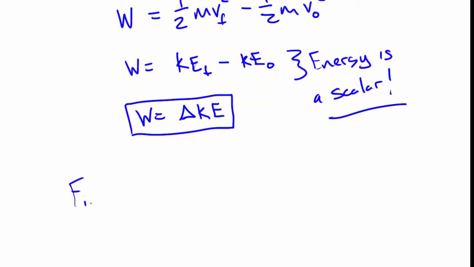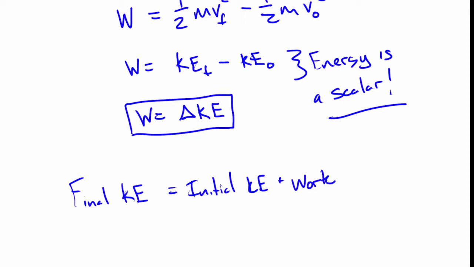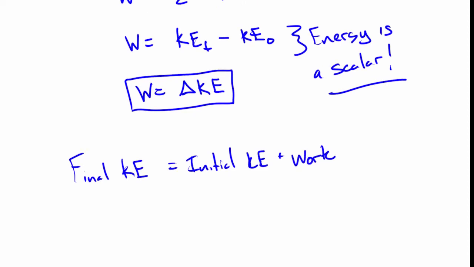We'll rearrange the terms. So let's look at, all right, the final kinetic energy of some system. We'll do a car. So imagine that you want to find the final speed of some object, which is what we just did. Well, that's equal to the initial kinetic energy, something to do with the initial speed, plus the work. That's all that equation says.